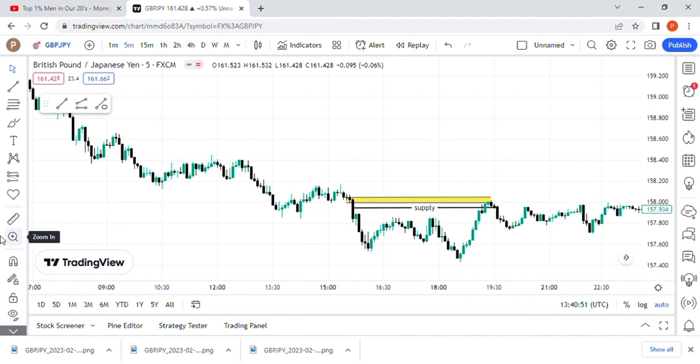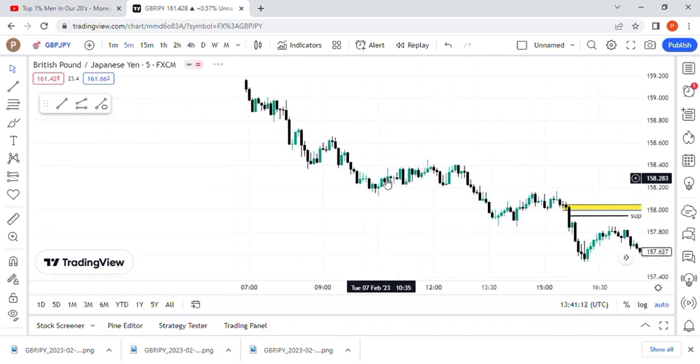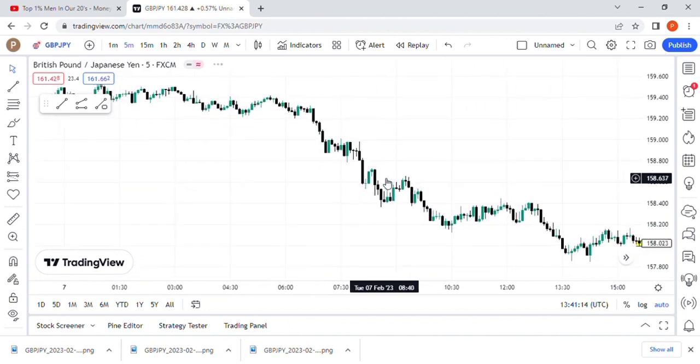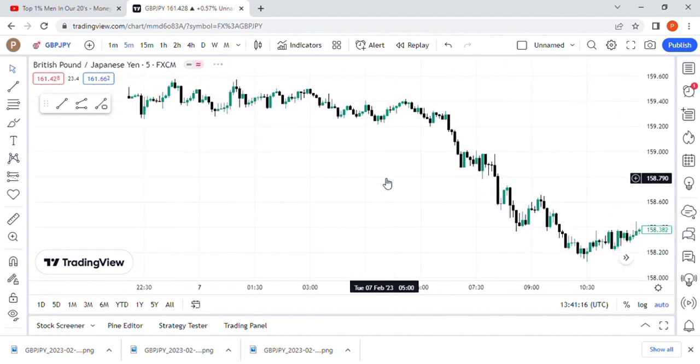You can see the clean delivery in price action. As you all know, I'm a price action trader. I don't trade with indicators or whatever. I trade price action. Trading supply and demand on a 5 minute time frame has helped me develop consistency in my trading.